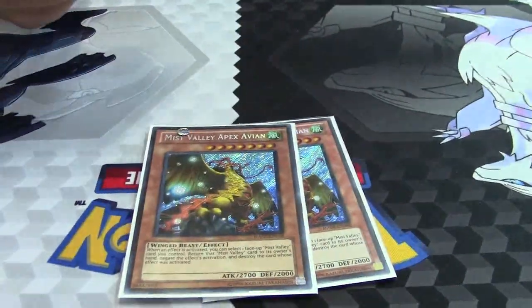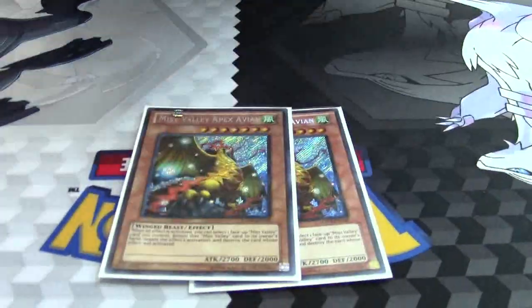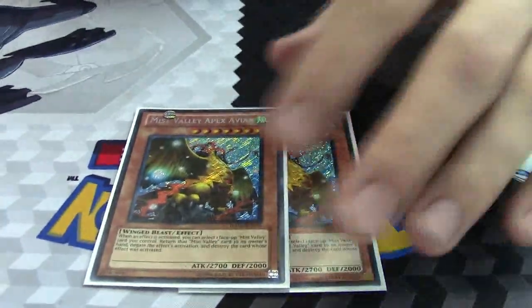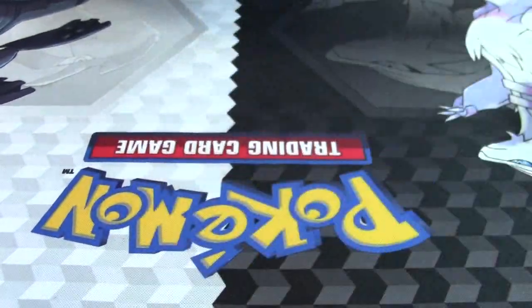This is the boss monster of the deck. This is the guy that nobody likes. Basically, he's a judgment for free. Literally, his effect isn't even a cost. And this is technically the MVP of the deck.